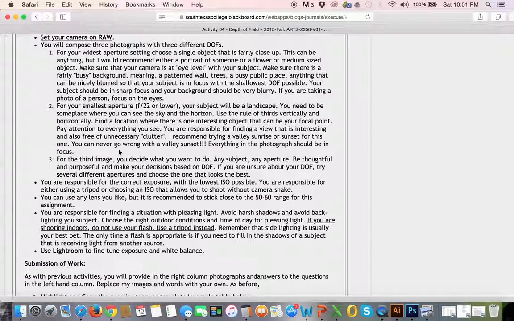The third one, I'm just going to leave up to you. Do whatever you want. Experiment, different subjects, different depths of field, just as long as the depth of field is part of your consideration when you're shooting the photograph. Okay, we don't want it to be an afterthought. In other words, we want to be thinking about this every time we go out and shoot. We want to have this as part of our decision-making process. That's the difference between a snapshot and a photograph.